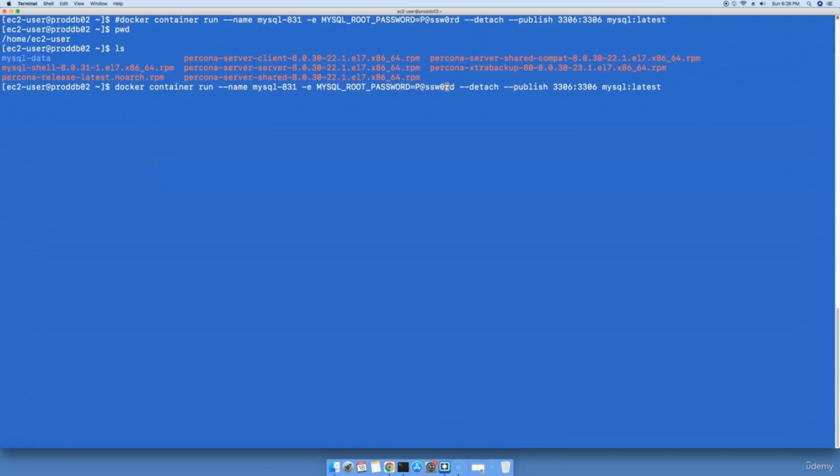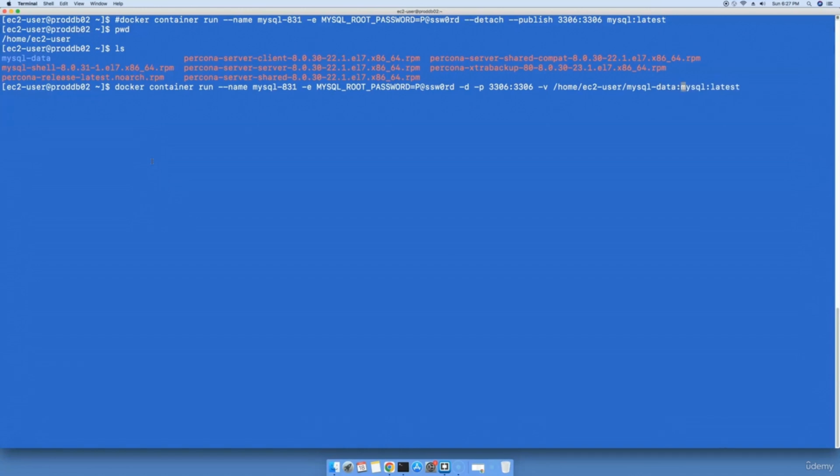Since it is going to be a lengthy line, let me use the short version of the options: -d, and -p, the short version of this option. Let's have --volume, or let's go with -v, and we want the path and mysql-data.